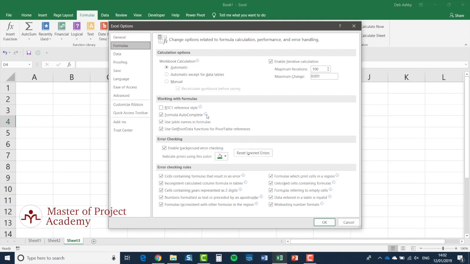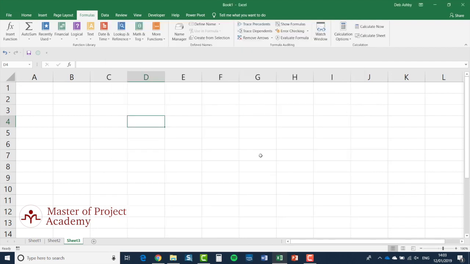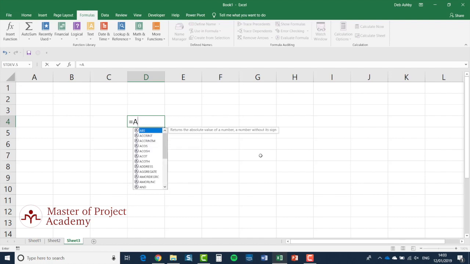mode. Now the reason for giving you that straightforward shortcut is that this function can be both helpful but a little annoying as well. So let's suppose that I'm going to put a formula into D4 that's going to involve one of the amortization functions. I can type in equals to start the formula, and as soon as I type in A, I get a list of the functions that start with A. You can actually move this little screen tip out of the way just by clicking and dragging if you're finding that a little bit annoying.